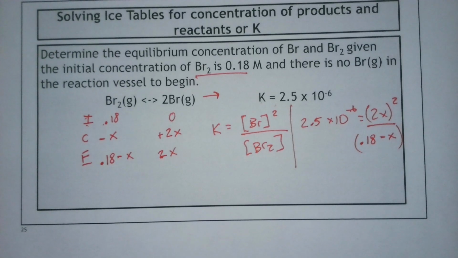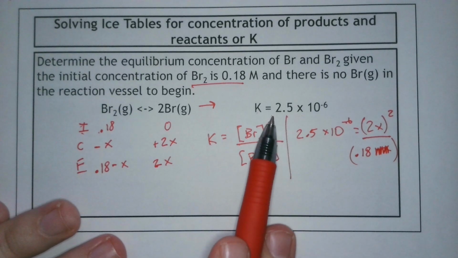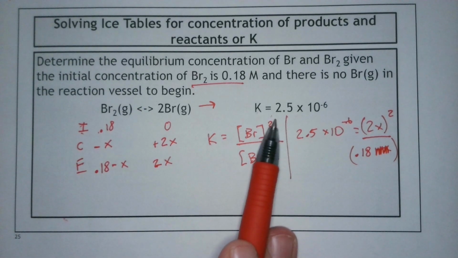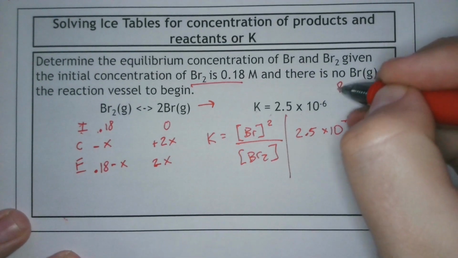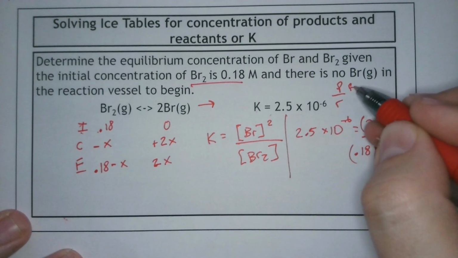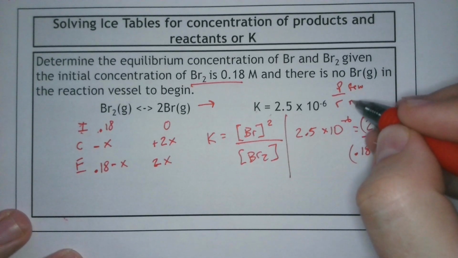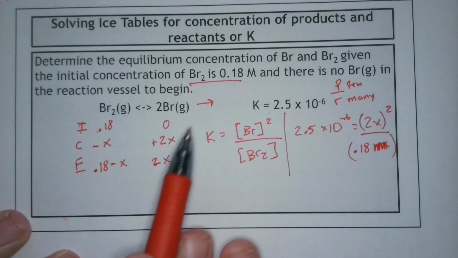Now, this is perfectly able to be solved for. You can solve for X by moving everything to one side and setting it equal to 0 and doing the quadratic formula. Boring. What you can do instead to save yourself a lot of time is just get rid of this term, minus X. We can make this approximation whenever K is a really small number, which it always will be, okay, for our examples at least. K is products over reactants. And if K is a small number, that means you have very few products and many reactants. And what that just relates to is this reaction doesn't go very far to the right.